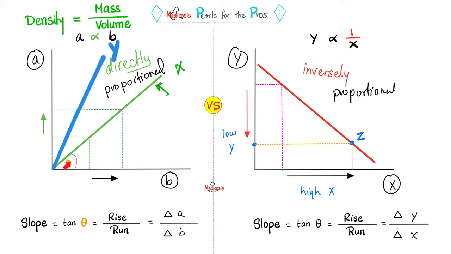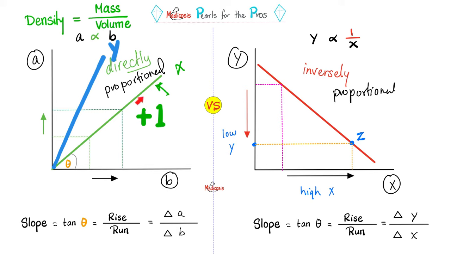Suppose that this theta angle right here is 45 degrees. What's the slope? Well, tan of 45 equals 1. Positive 1, that is. How about here? Where is the angle theta? Someone says it's this one, 90 degrees. No. Then it has to be this one, between this line and the horizontal, which is about 45. Also no. Because if this is the theta, then tan of theta equals positive 1.